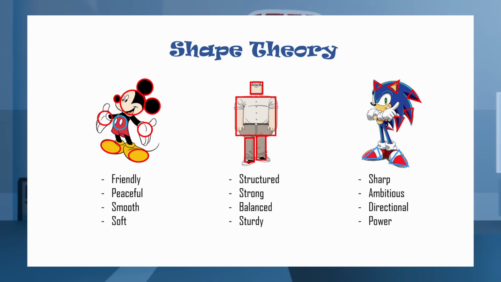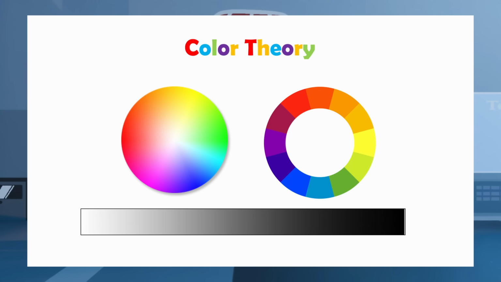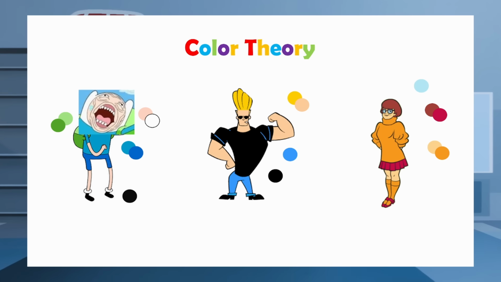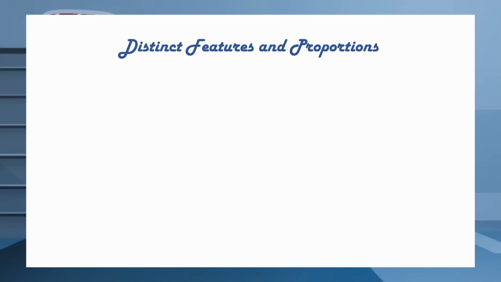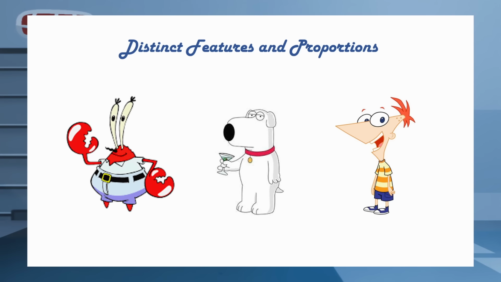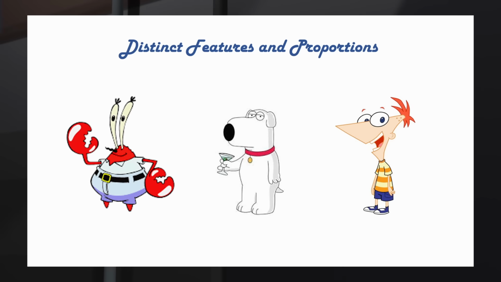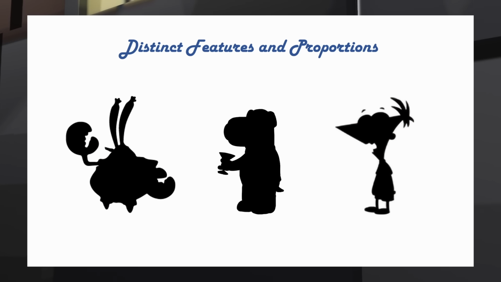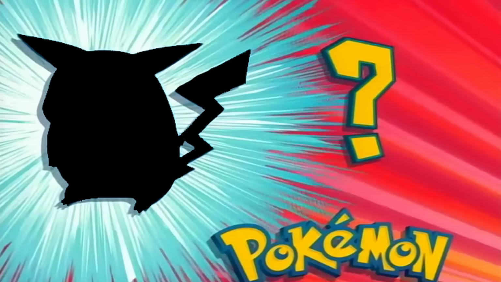to communicate character traits. Color theory, which has been used to communicate contextual tone, and in the context of character designs in cartoons, character designs are composed of very few contrasting prominent colors, usually between 3 to 5 colors. Distinct features and proportions. One aspect of character design that makes a character stand out and remain recognizable are their distinct features, and how they set them apart from other characters. One way that design recognizability has been tested for character designs is the silhouette test, where you're asked, could you identify your character from their silhouette alone?